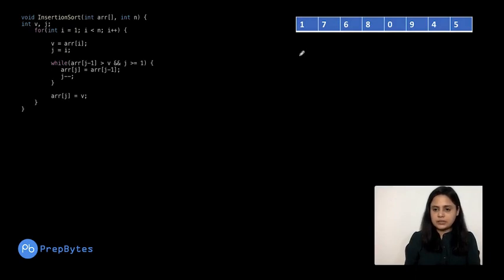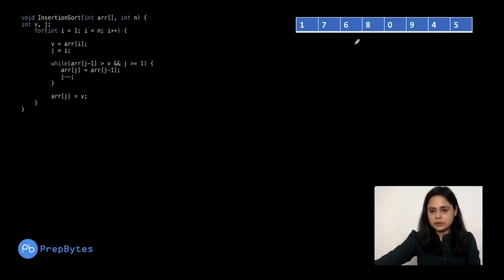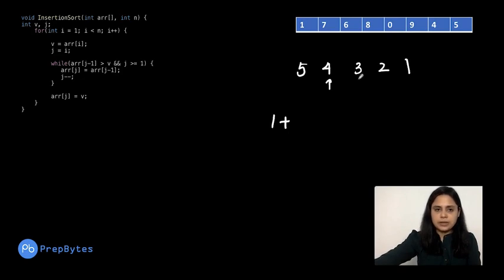Now let's try and understand the time complexity. The worst case time complexity is going to occur when we have a reverse sorted array, or an array sorted in descending order. So in that case, we will have, let's say, 5, 4, 3, 2, 1. Let's say my loop will start from here, so it will run 1 time. Now this particular loop will just run 1 time. Then we come here. For this place, the loop will run 2 times. For this place, the loop will run 3 times. For this place, the loop will run 4 times.